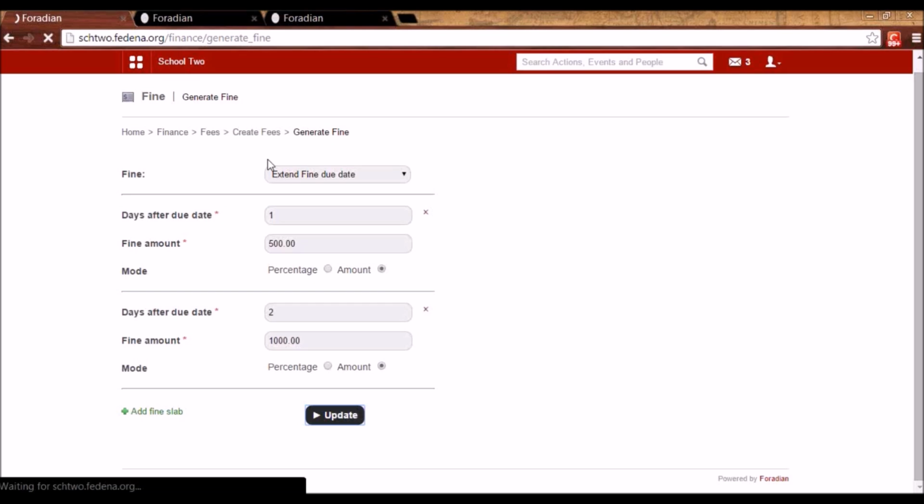In that case, you can set some fine amount. It is asking about days after due date and amount in percentage or amount of fine. So you can set it. You can keep on adding slabs: 1 day, 2 days, 3 days and so on. And this due date, I'm going to set it next.